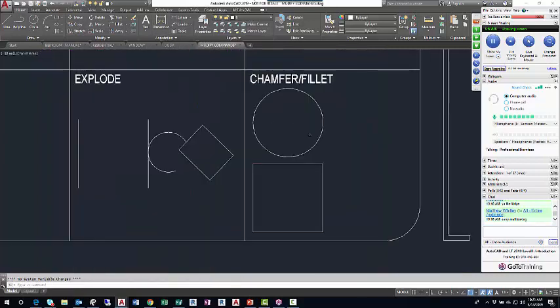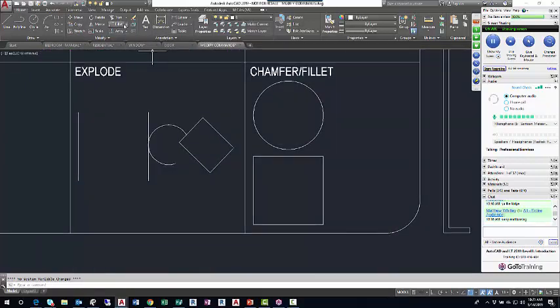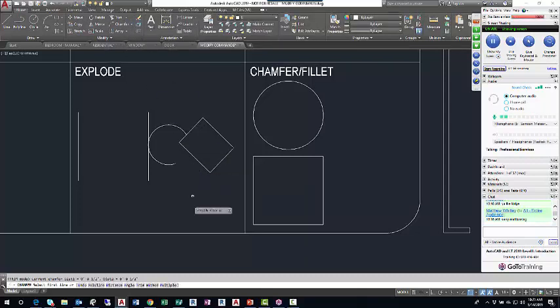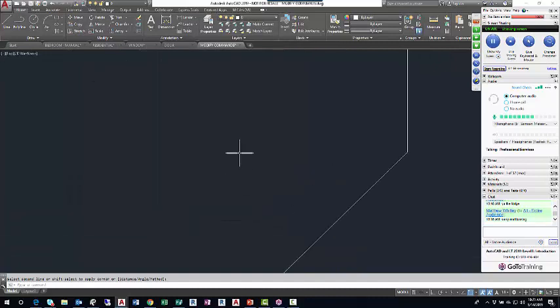So I'm going to go back to modify commands, and I'll open up where fillet is. I'll click chamfer. Then on the command line, it says current chamfer dist 1 equals ½ inch, dist 2 equals ½ inch. So this is really small. I'll left click the vertical, left click the horizontal, and it's so small you can't quite see it. If I zoom in, it becomes more evident.